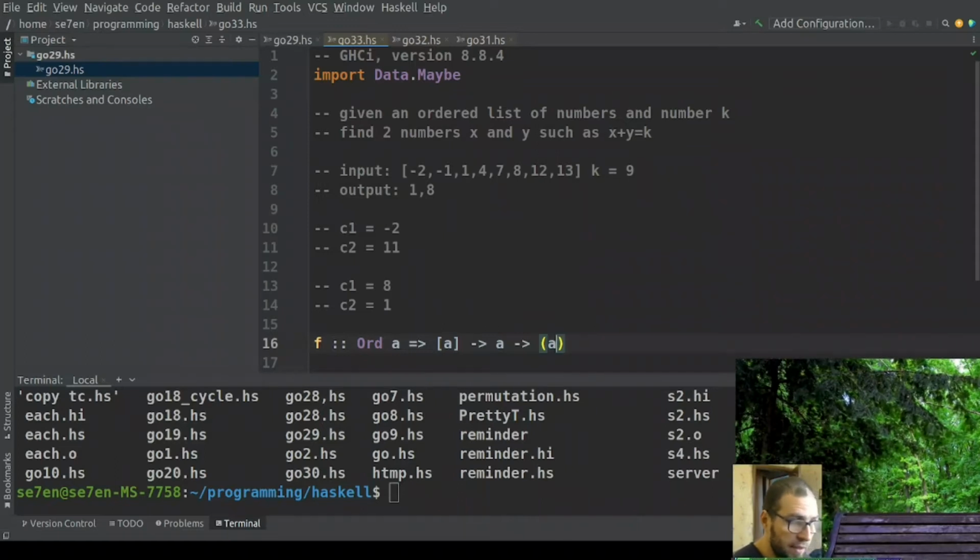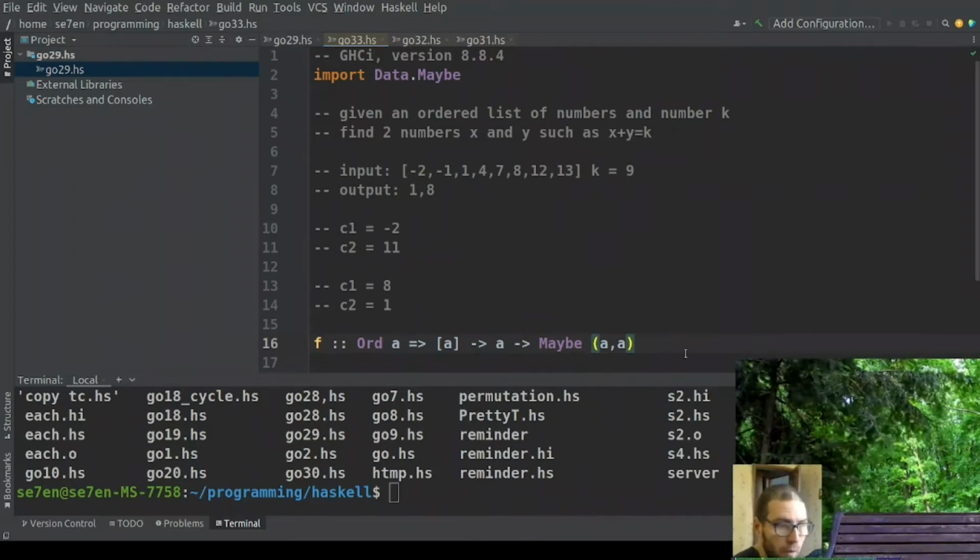So this means that we need to find the pair of a and a, and of course we can fail to find it in this case. Then we need to use the Maybe type here to catch this case. And let's go to the implementation.